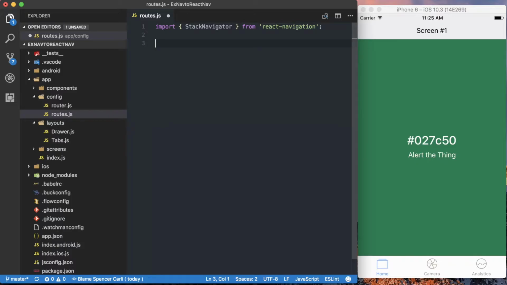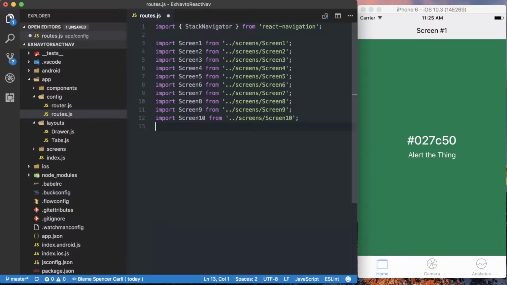And then I'm going to import all of my screens from the actual application. So I've got 10 different screens at this point. And now I want to go ahead and actually create my new StackNavigators, which we'll use for each one of the tabs, or on Android, which we'll use inside of the drawer. So first thing I'm going to do is say export const stack1 is equal to a StackNavigator. Okay, and this function just takes an object of configuration, and each key within our object is representing a separate screen.